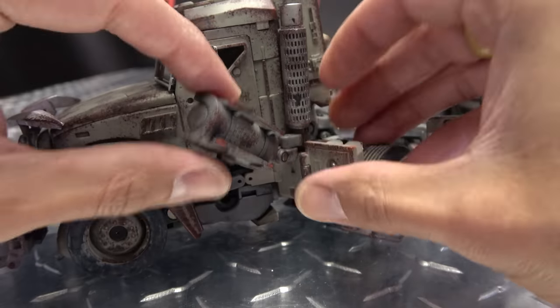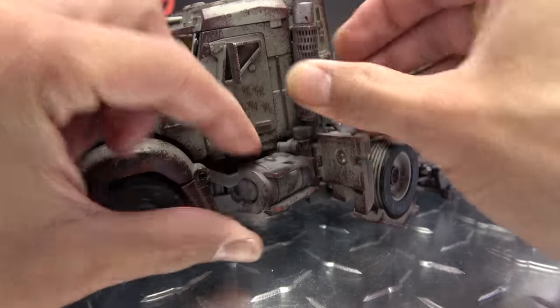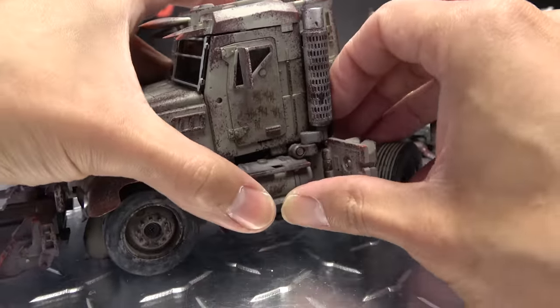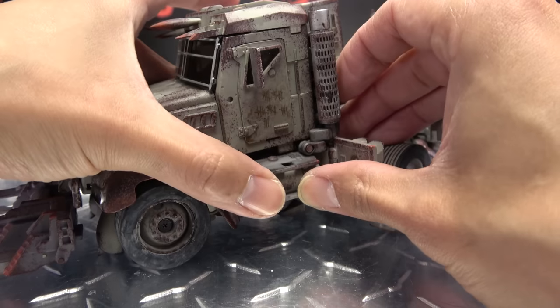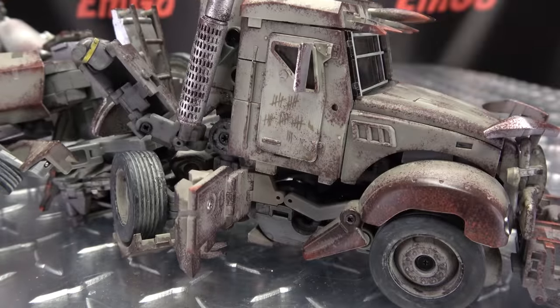Just rotate that down, bring that down. There's another hinge here that will kind of fold in like so. And there's a little tab and a slot right there. Just take that, locate it, and plug that in right there. Same thing on the other side.